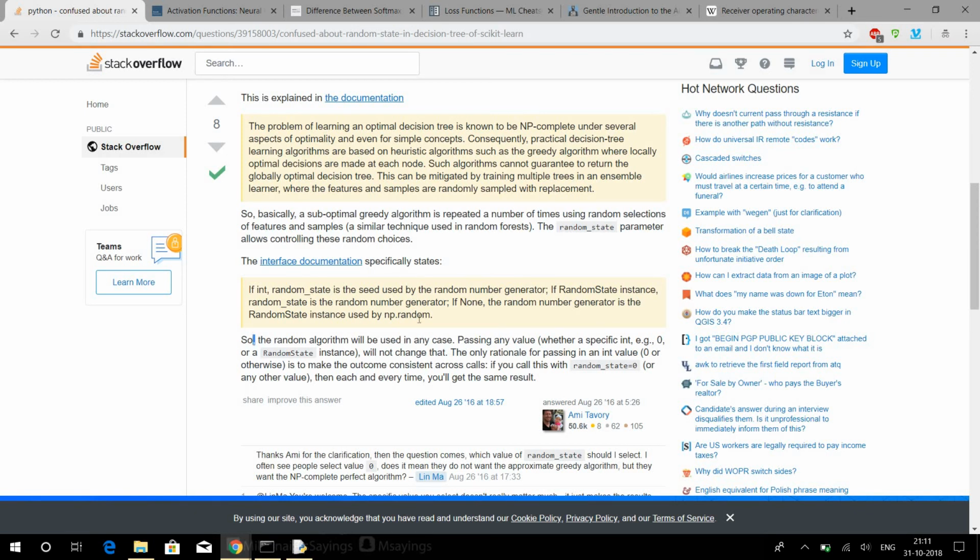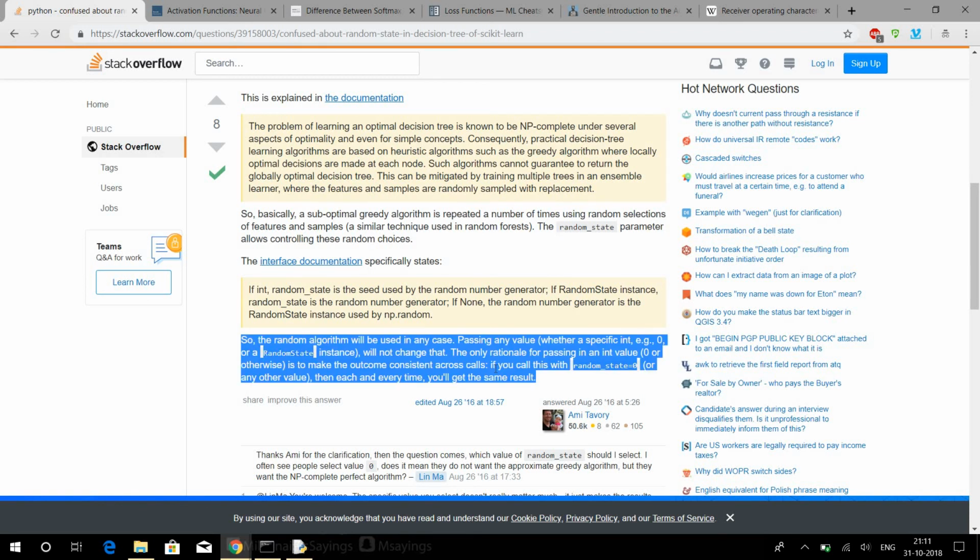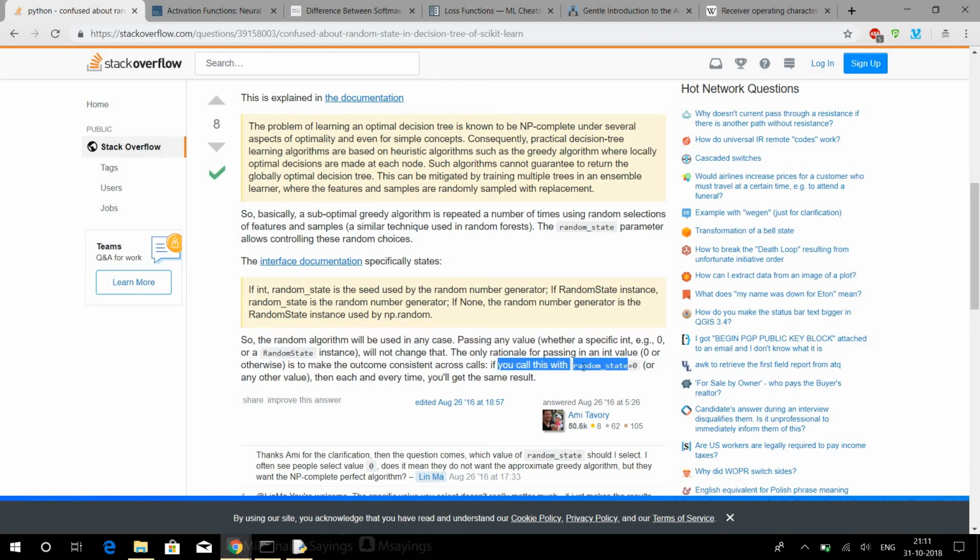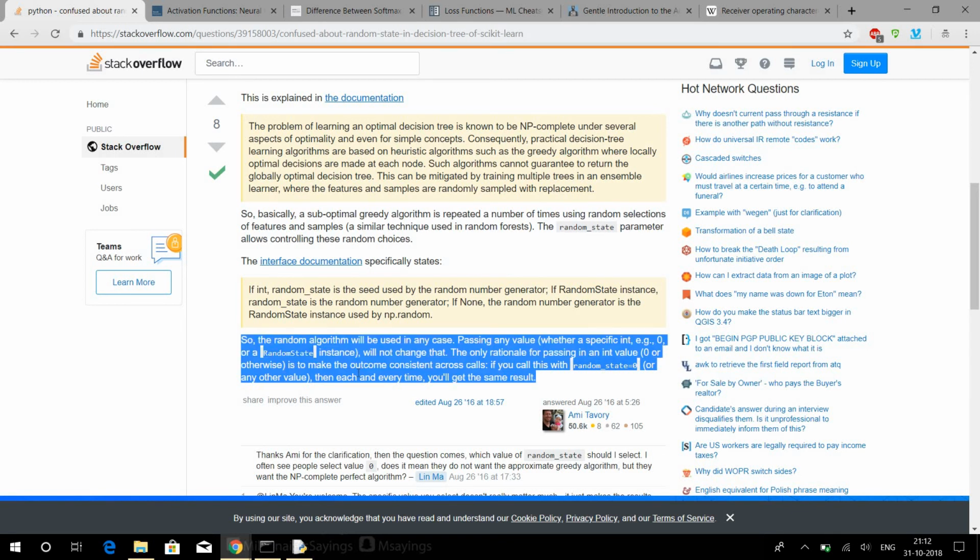This will be used in any case. Any value set to it doesn't actually influence the result, but the reason why we pass it is that if we pass this random state, then each and every time we'll get the same result.